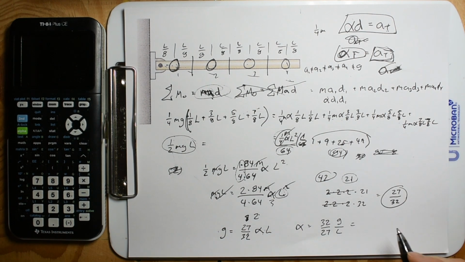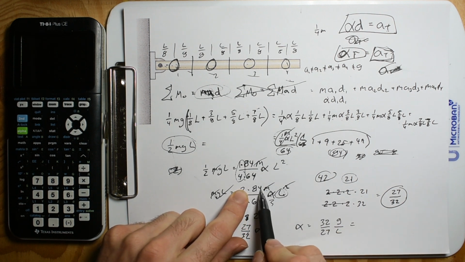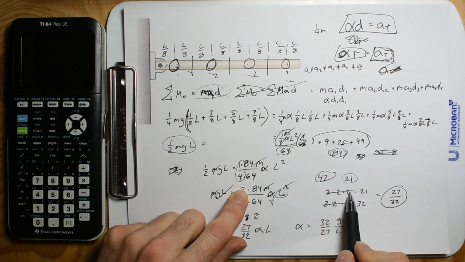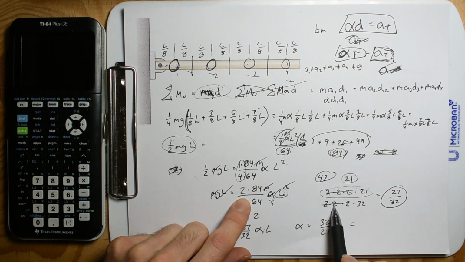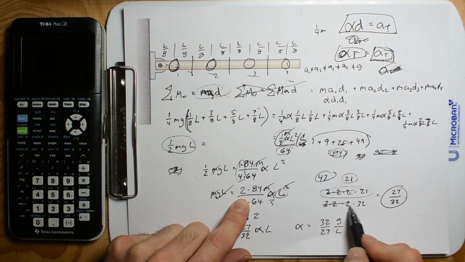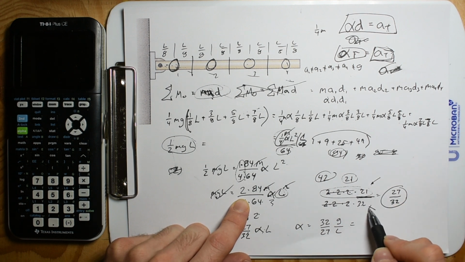All right, heck yeah. So I have a 2, this original 2, and then I divided this one by 2 twice. So 1, 2, and then I got 21. So that's what I have up there. This one is 2 times 2. And then I'm going to divide this by 2. So I'm going to have 2 divided by 64. I can't divide this by 2 again, and this doesn't factor by 3.